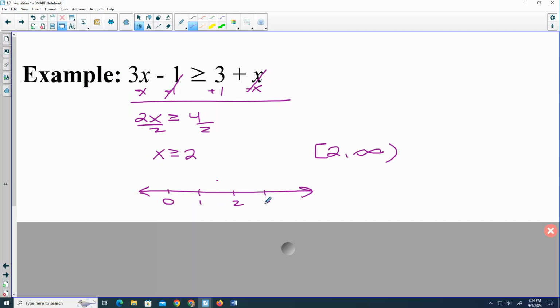It doesn't have to be centered at 0 every time. So if you just have enough numbers on here, 2 to infinity, that would be a closed circle is what you're used to, but we're just going to do a square bracket to infinity. Some people like to draw it above their number line a little bit so it's easier to read. That's fine. Your bracket will face the same way it did in our interval notation. So it's going to face the way your line extends. Does that make sense? So you're never going to draw something like this. Your bracket faces your shading.